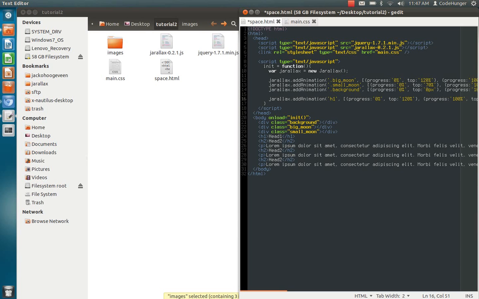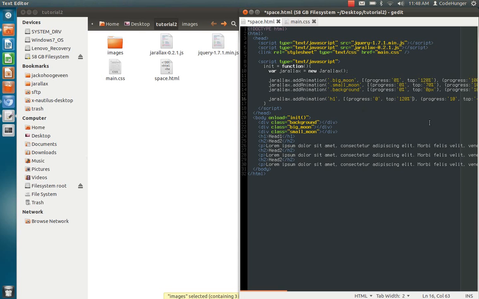So if you have Jarallax version 0.2, it won't work. So let's say progress 0, and here I'll say something like progress 10. Because progress 10 is the highest progress number we have now, progress 10 means 100%. And 0 is of course our start.